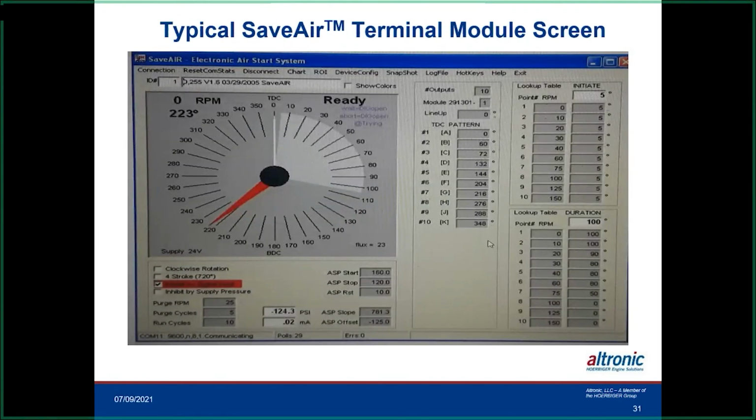So this is what the terminal program is going to look like. It's very easy to set up. You need to know where top dead center is on your cylinders, and that goes in here. This is, of course, a 10-cylinder engine. And this up here is where we're going to start injecting air. This is 5 degrees after top dead center, so it would be this point right in here at the beginning of this area.